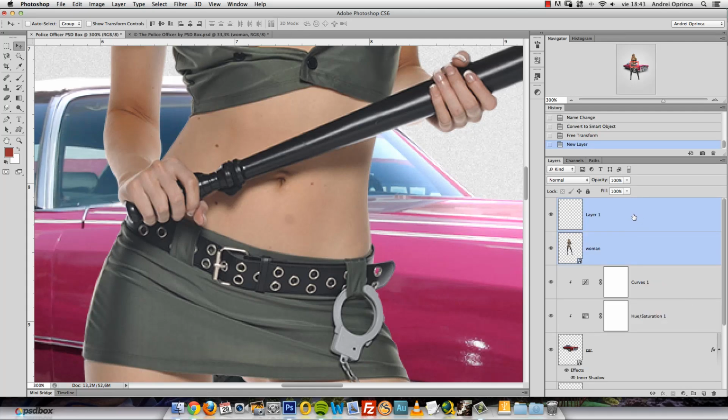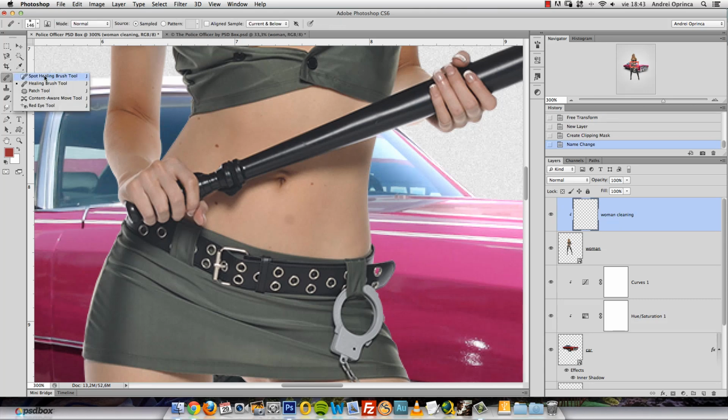I like to work non-destructively, so I create clipping mask layers all the time. And you can use the spot healing brush tool and just fix this error. Make sure you have sample all layers checked. Cover these spots here.